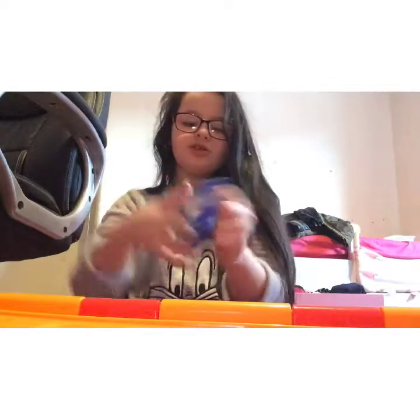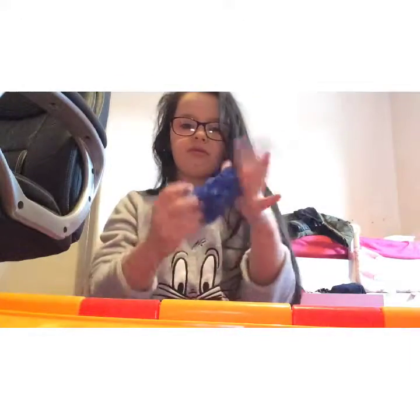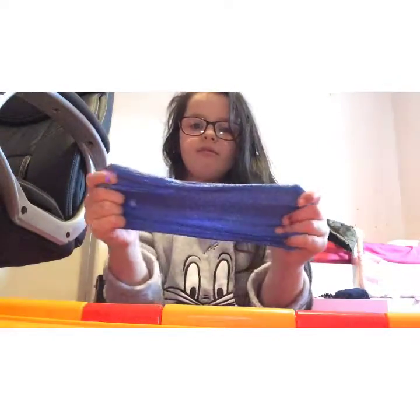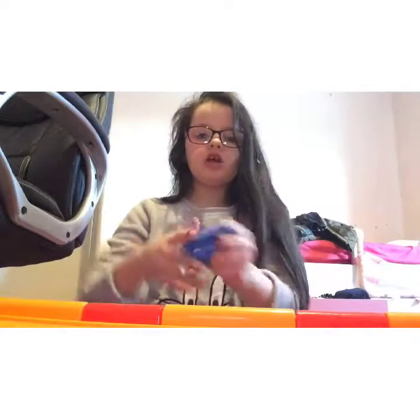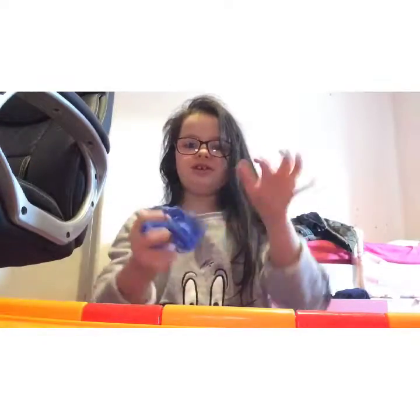I love how the slime's just gone plain blue. And it's really glittery, which I love. Comment down below if you love, like, loads of glitter.